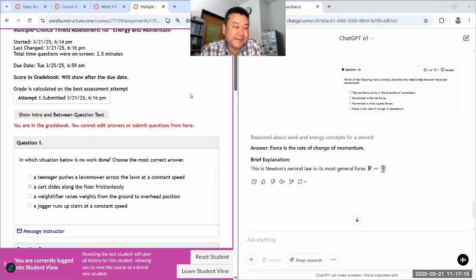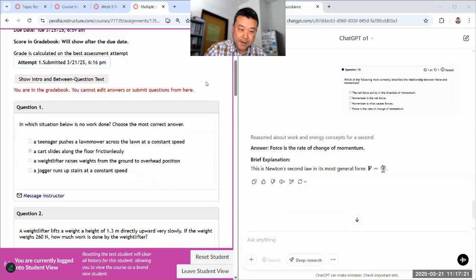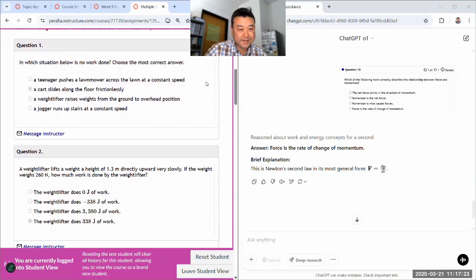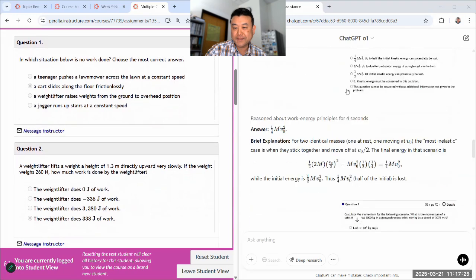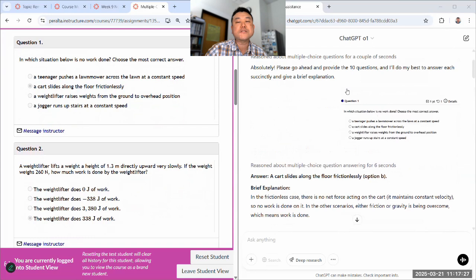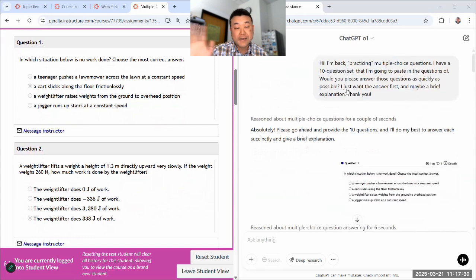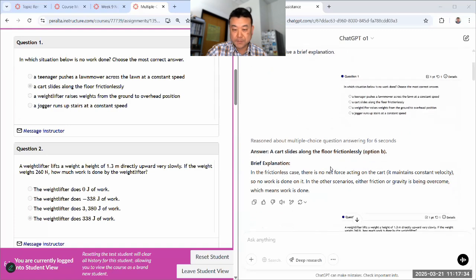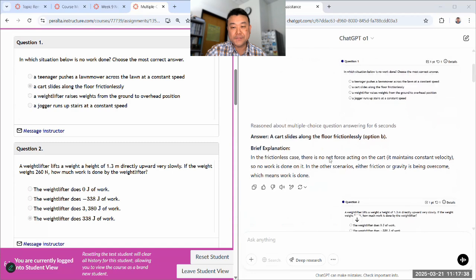2.5 minutes. Yeah. As I was saying, I do fully expect to lose. Let me just do this before I fight the hopeless fight. I'm just gonna slowly scroll so that in case anybody's actually trying to learn, this was ChatGPT's answer. They were all right. I'll give you some chance to read the explanation. If you need to pause the video and read, you can. I'll just slowly scroll through.